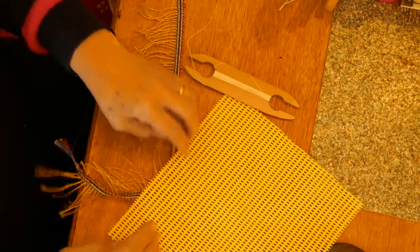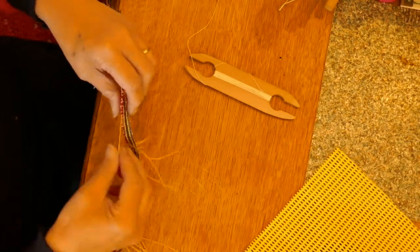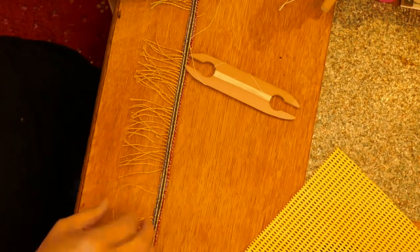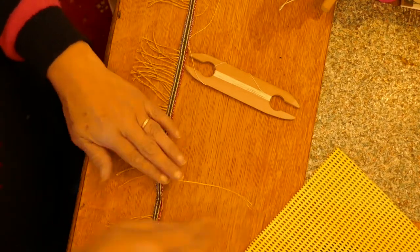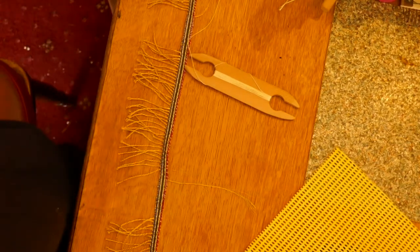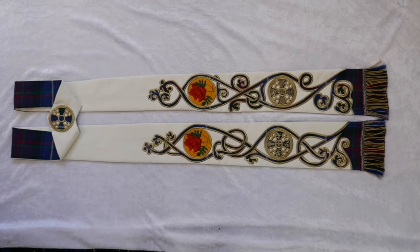And that's the finished pieces of fringe. And the good thing about this style of fringe with its twisted ends is that there's no cut ends that will fray and look untidy over time. And that's now ready to go on the stole.